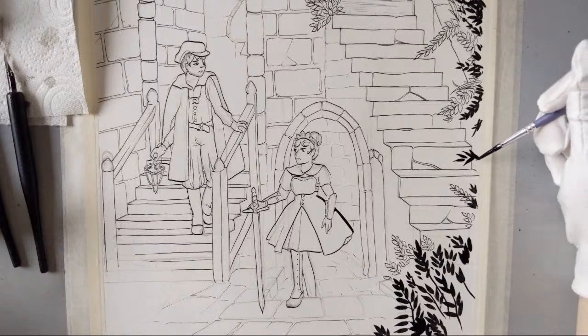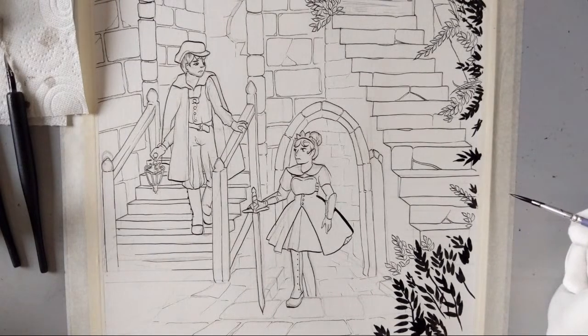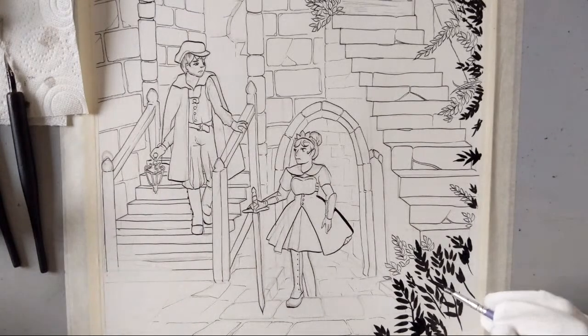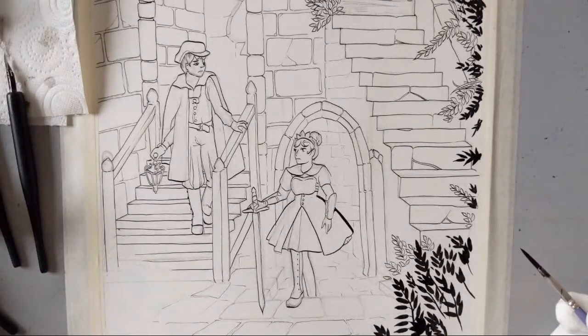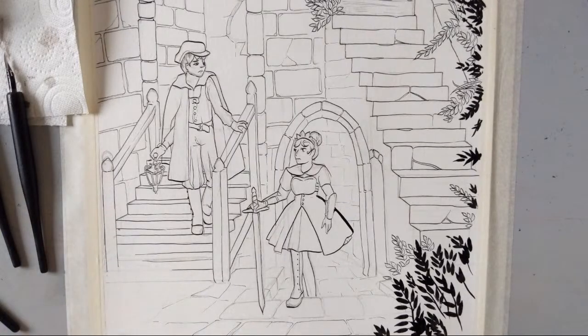Okay, I think that's almost enough for today. So if you're curious to see how this one carries on, I'll probably finish it tomorrow afternoon, roughly the same time.